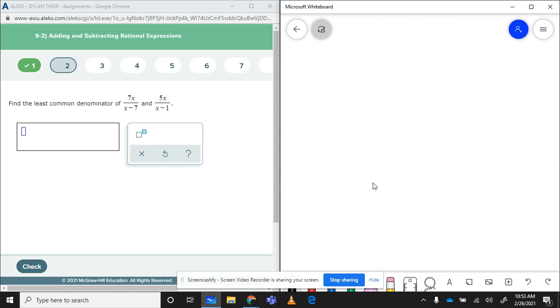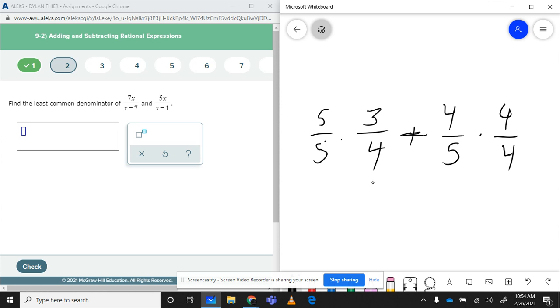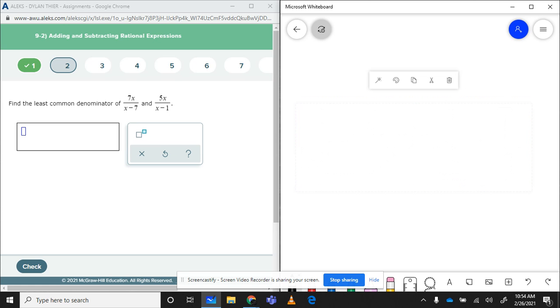Here, find the least common denominator. So typically, like I said, if you have 3/4 and 4/5, to find a common denominator you'll do something like this. You'll say, I want to get them both to be 20ths. I'm going to multiply the left one by 5/5 and the right one by 4/4. That'll give this one 20ths, and that one 20ths. And then I can just add together whatever I get on top. So we're going to do the same kind of program.